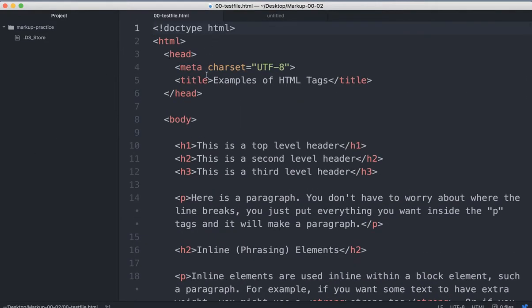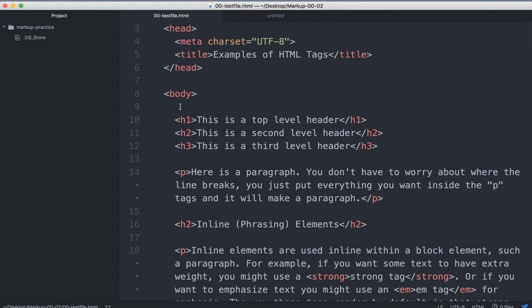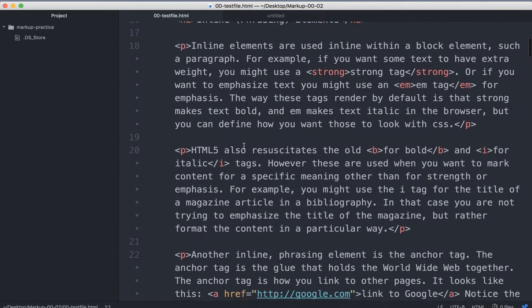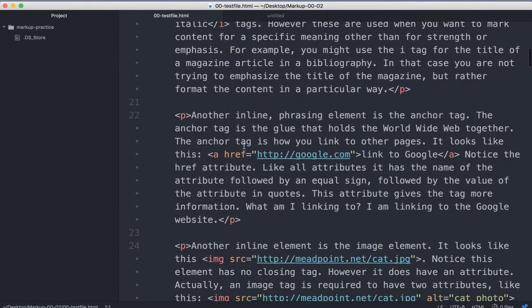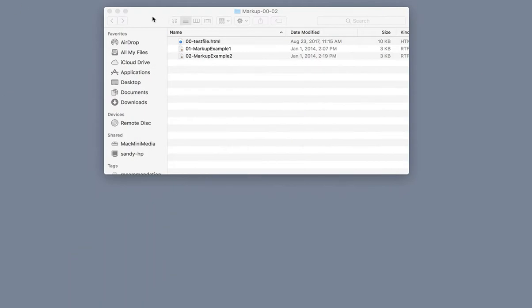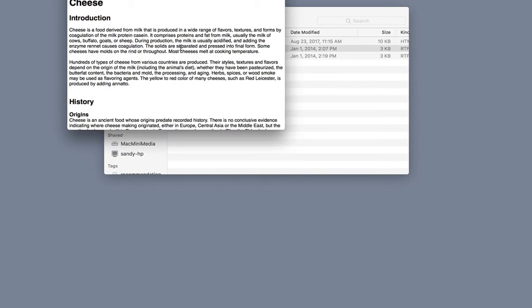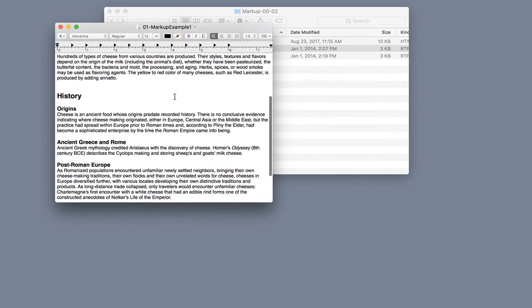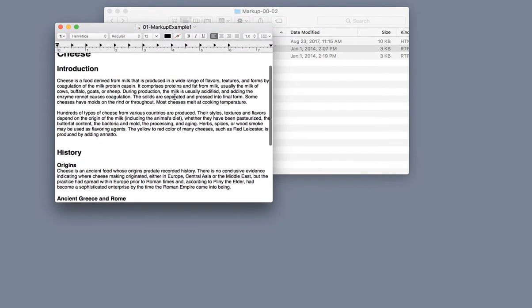this test file here. And in this test file you'll see examples of how to use the different tags. And basically what you're going to need to do is use this file as an example of how to use different tags to mark up some documents. The first document I have for you to mark up is in this folder here. It's this markup 1 example. And in this file you'll see I've got some content here, and I've got some tags up here that I want you to use, an H1, an H2, H3, paragraph, and M. M is for emphasis.